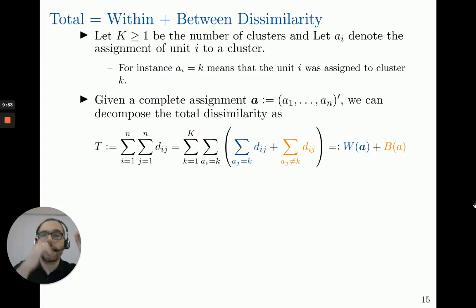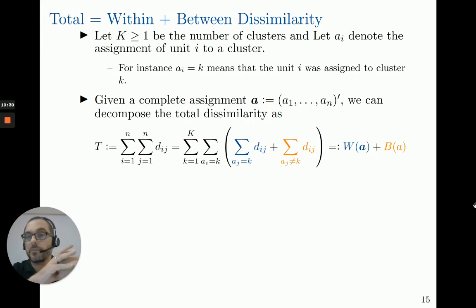So we have the assignment of each observation to a cluster. Note that an observation can belong to only one cluster. There is also a different literature on fuzzy clustering, where you have a probability of being in one cluster or the other, but here it is either one cluster or the other. So we have this vector A where we assign each observation to one of the capital K clusters.